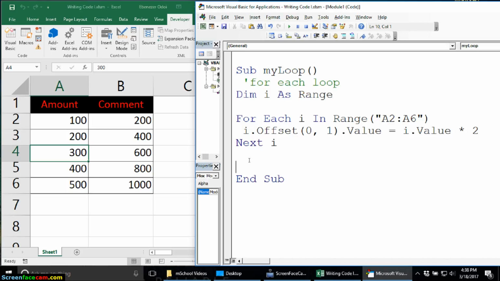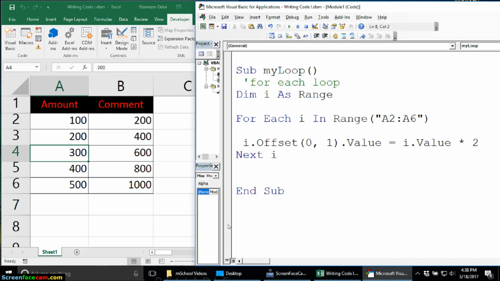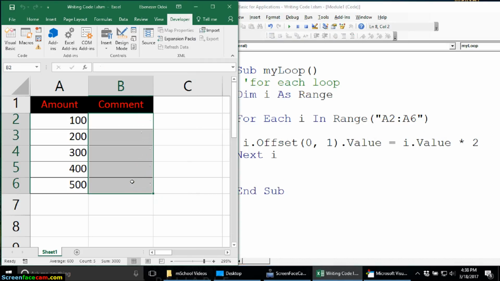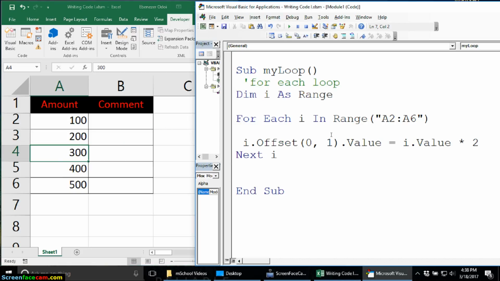It's also possible to add an if statement within a for loop. So we can say, let's say we want to make a decision based on if a number was below 300 and above 300 or 299. So we'll probably put this in an if statement. So if I dot value is less than 299, then double the number. So this code will be executed, and then our End If will come here.